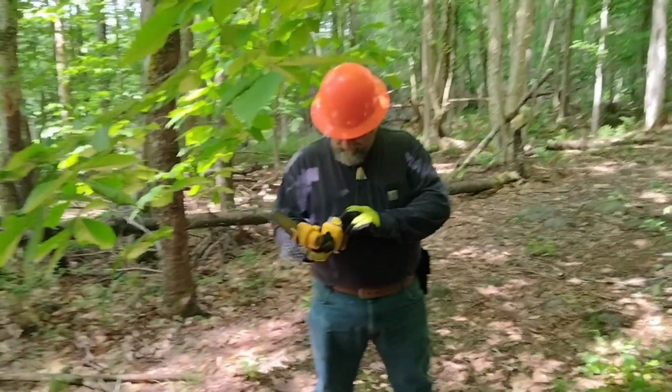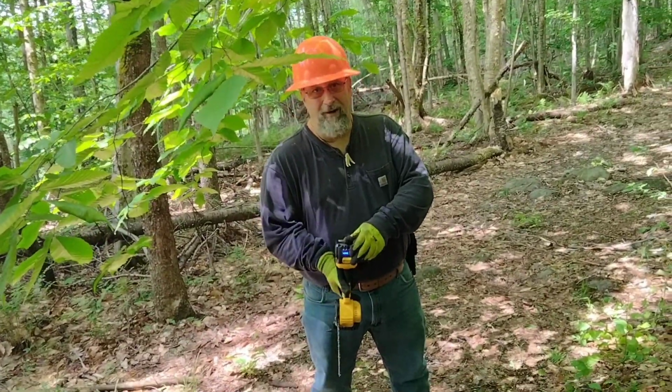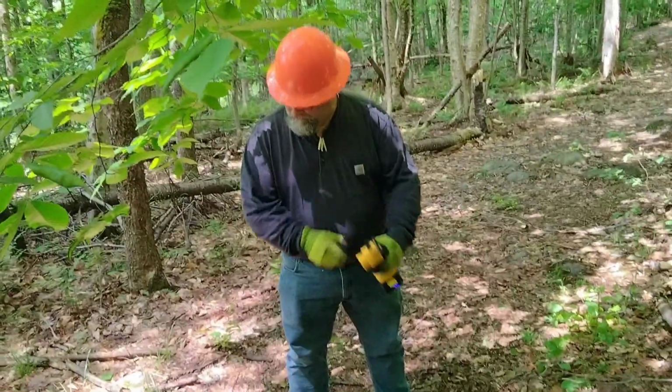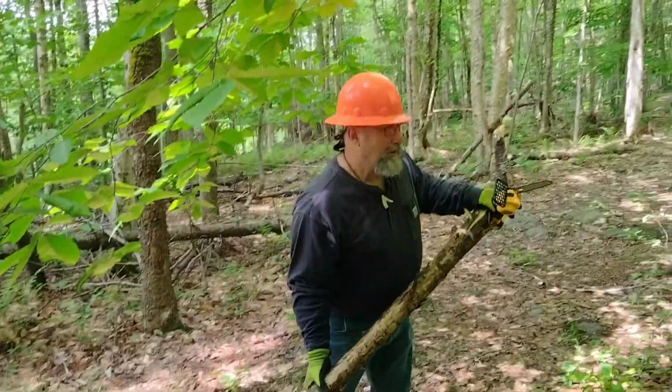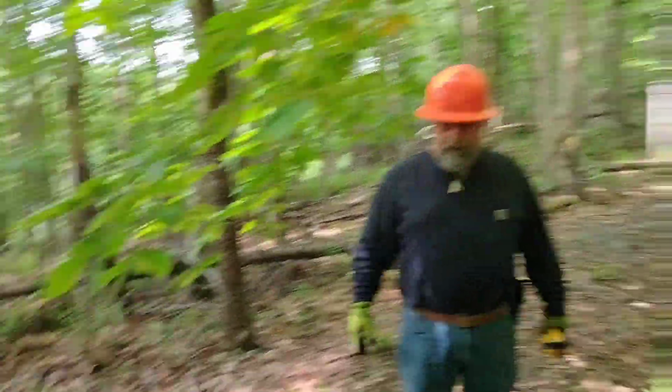All right, so we've been using this saw. Still full battery. We've been using this saw. We've cut a lot of trees out of the trail. All right, I got one more test for it before we're done for today.